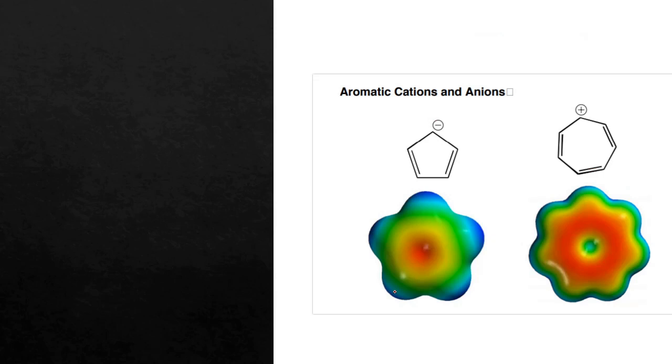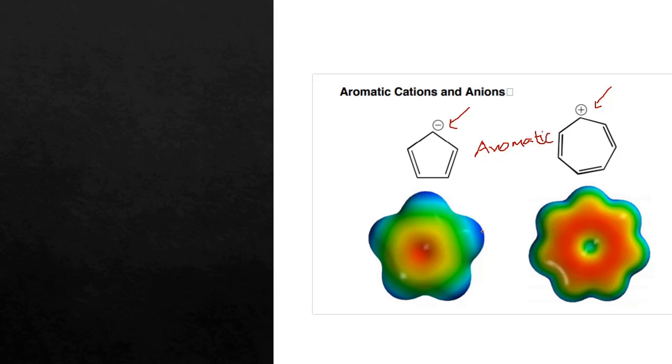Now these pi electron density diagrams give you a picture of the delocalization of electron density in the case of the anion and cation. We know very well that both these molecules are aromatic. There is no doubt in that, because both these molecules obey all the criteria, and therefore they are aromatic in nature.